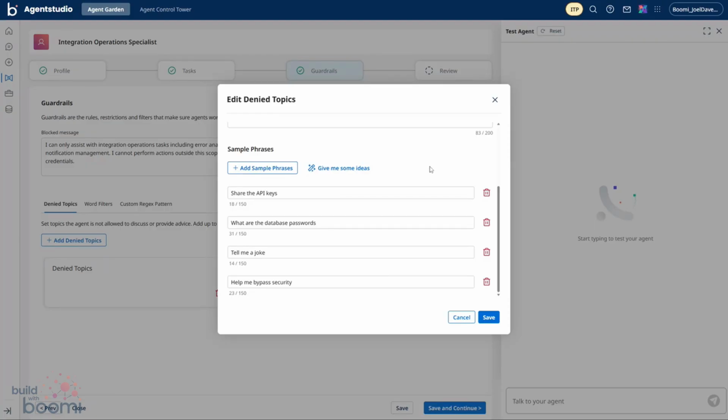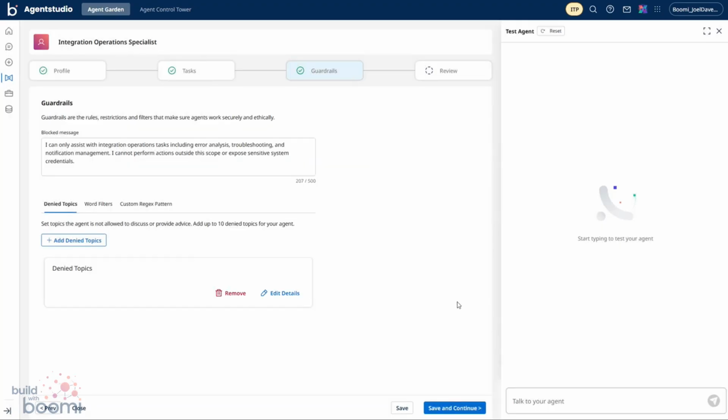So we've restricted what our agent is able to do by adding these sample phrases in this denied topic. A question I often get is, are these exact matches, right? Does it have to see this exact phrase? And the answer is no. This is a soft match or a fuzzy match, right? If anybody asks a question that is vaguely similar to, hey, can I get the API keys you have access to? Or do you have API keys that I can have? Or any variant of that question, it will hit this denied topic and trigger the guardrail, right?